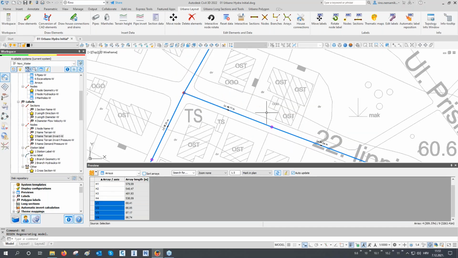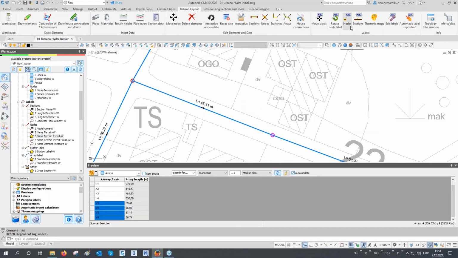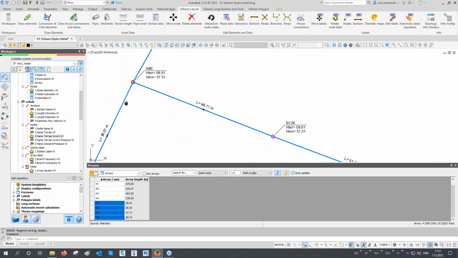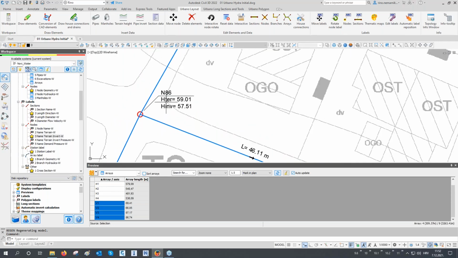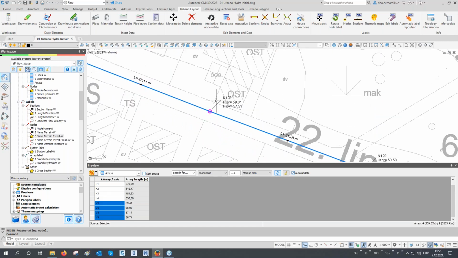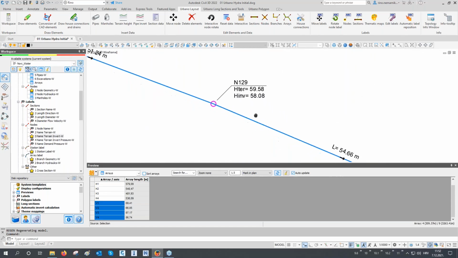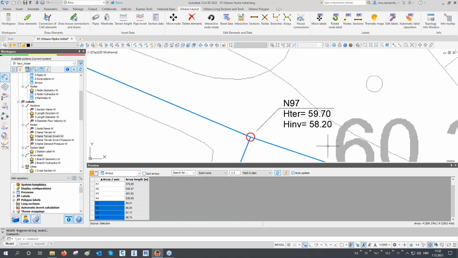So let's label the nodes. I will just click here on the ribbon and the whole network is labeled with this configuration. You can see the node name, terrain elevation, and invert elevation. In this case, this is a center line elevation.